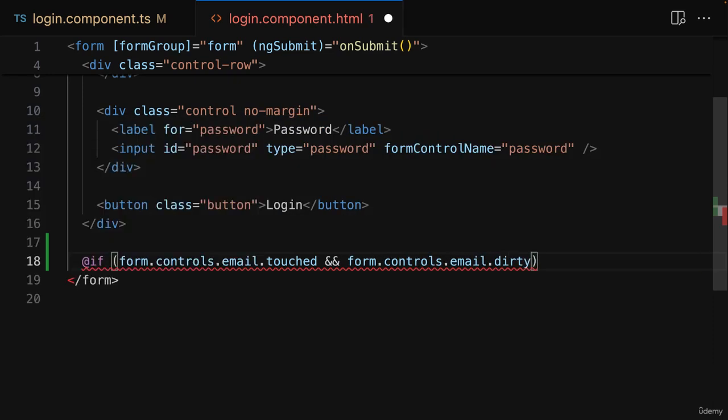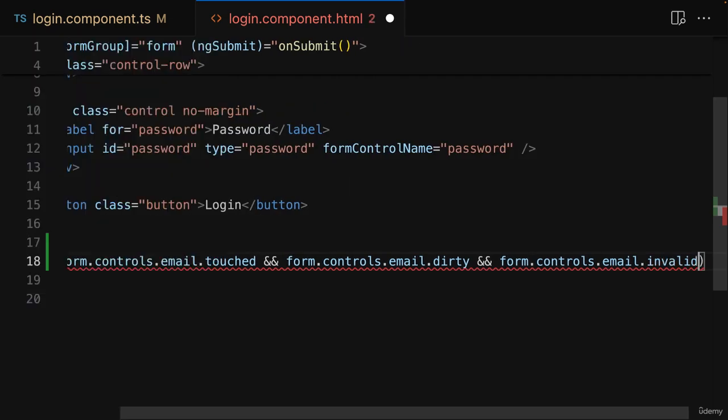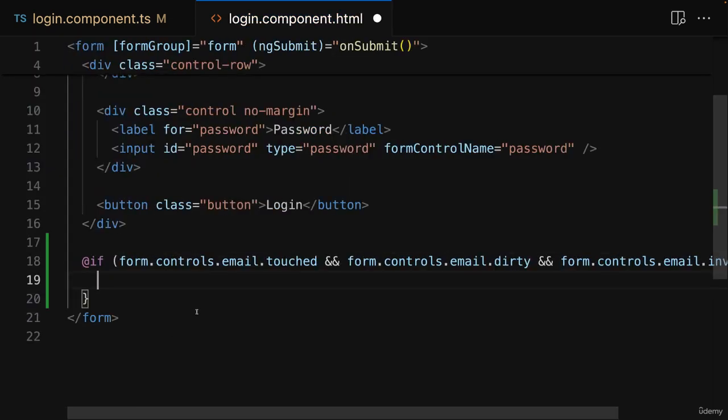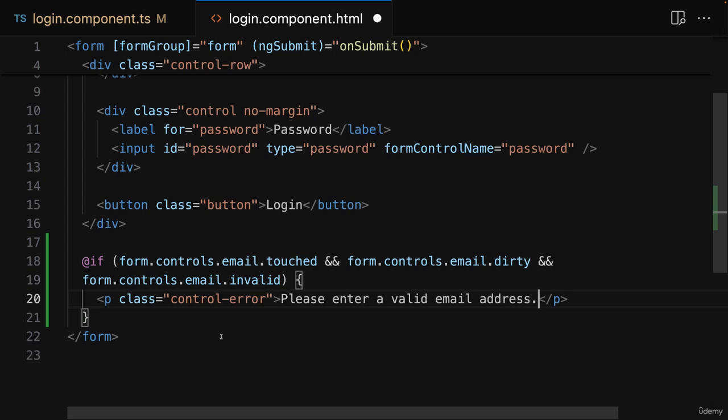So if the user did also enter at least one character, and if form.controls.email is invalid. And if all these conditions here are met, we can output this paragraph with a CSS class of control-error, where we could say, please enter a valid email address or something like that.